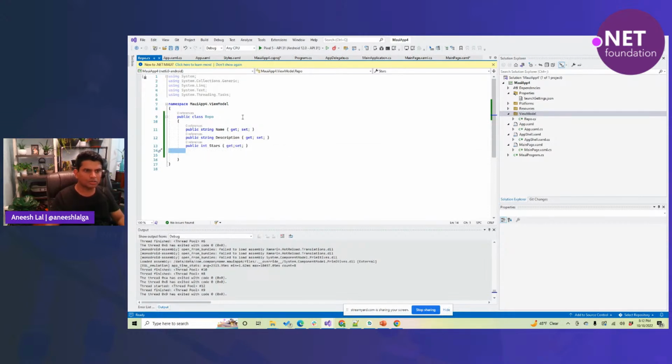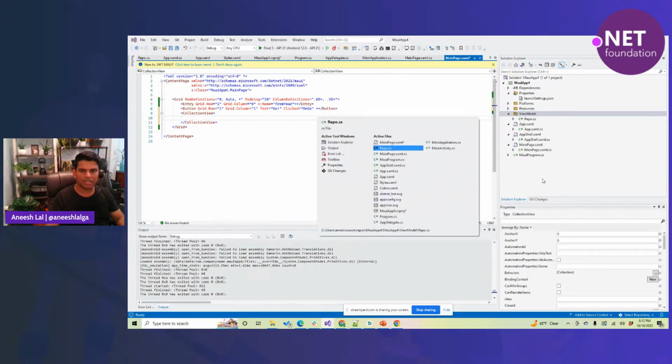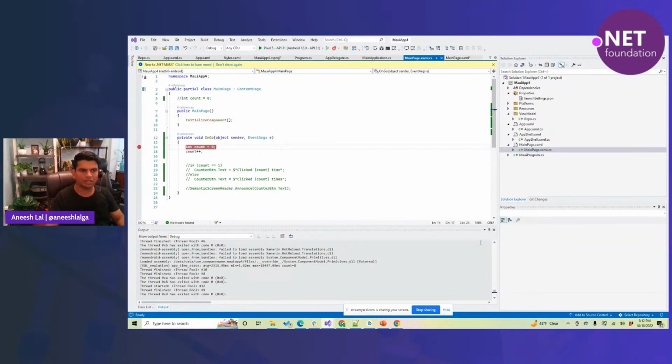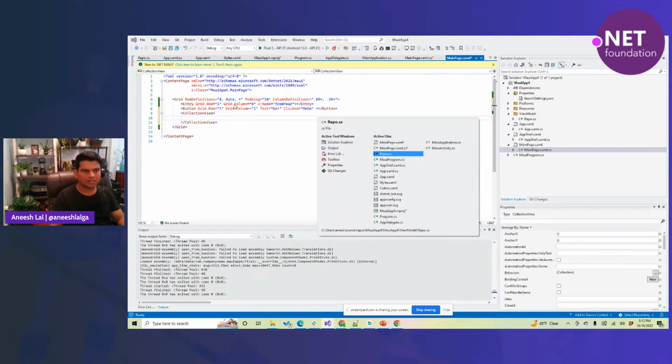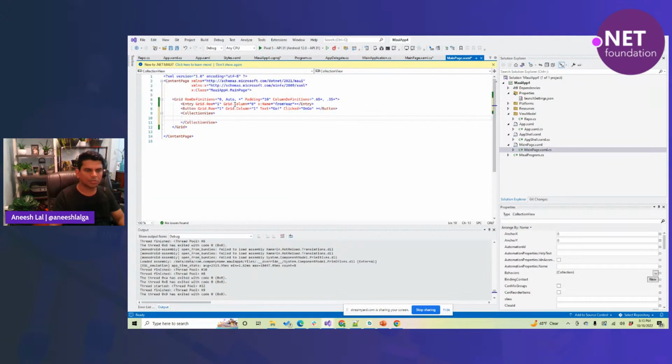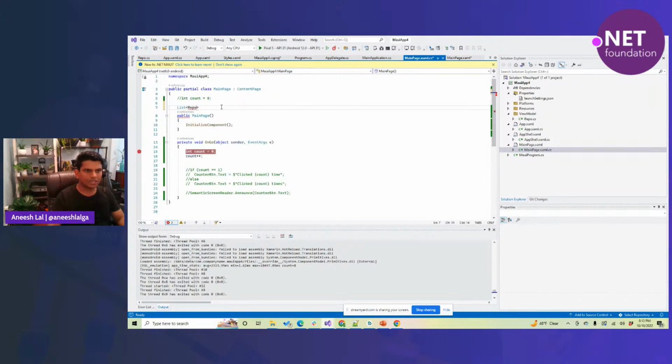So what we need to have in our main page? What we wanted to display is a list of items, right? So in order to have a list of items, what do we need? We need a list of repos, right? List of, what is the name of the class? It's repo. Okay, list of repo.